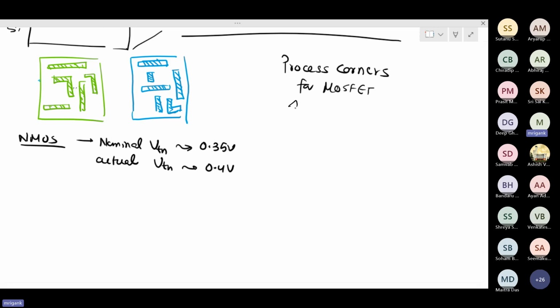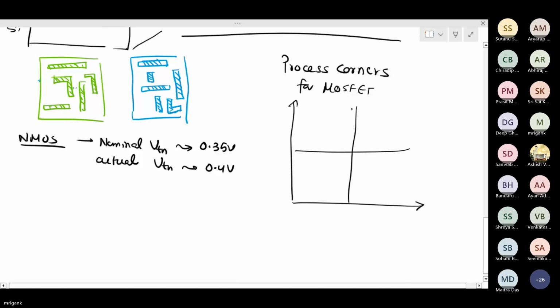How many process corners are possible? Here is your NMOS and here is your PMOS. On the NMOS side, it can be either slow or fast. On the PMOS side, it can also be slow or fast.